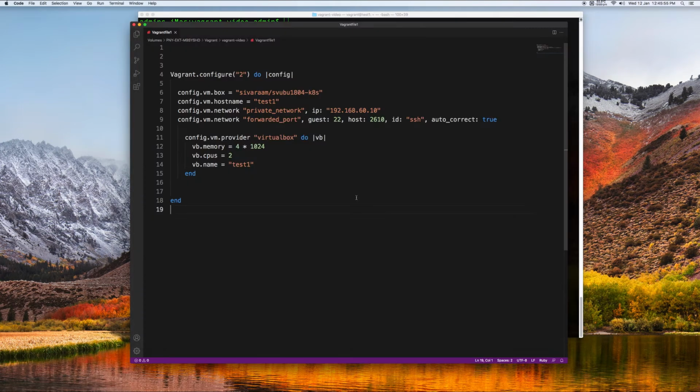Let's try the next variation where I will attempt to change the name of the file, the host machine, and we will try to decouple this code block so that we can get it to work for us by creating multiple machines. So let's have a look at the next file.